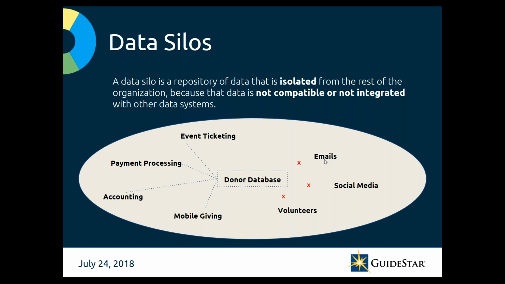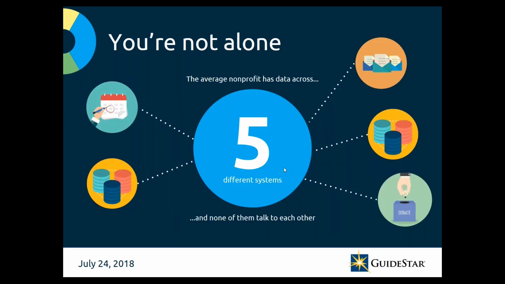But silos ultimately are going to hurt you, because that means that things are not consistent. Things are being closed off. Even the naming of things, when you're sending out an email campaign versus doing a capital campaign, or a mobile giving campaign or something like that, are all those going to connect? Because ultimately, I know I'm painting a little bit of a bleak picture, but a lot of people have this problem. This is a problem that affects a lot of organizations.